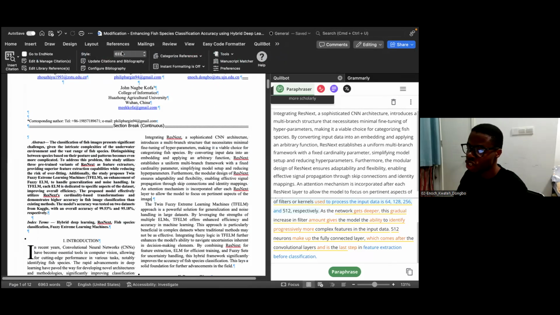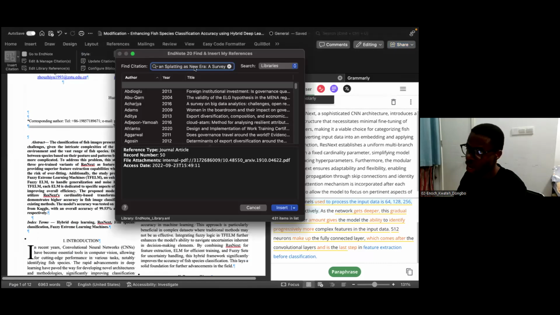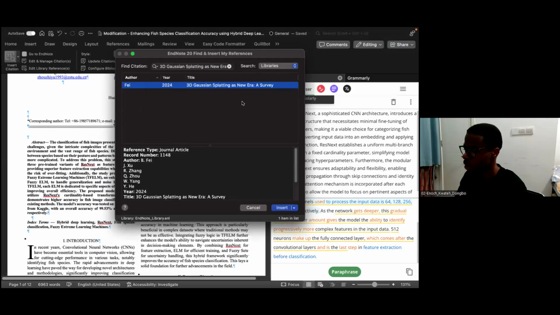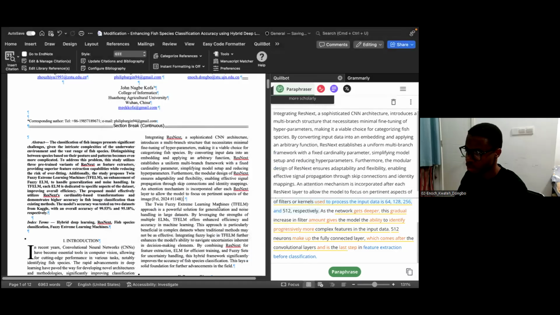You can change the citation style if the journal you are publishing in is not IEEE. Then you can click on Insert Citation and paste the topic that you just got, like that paper, and then search for it. And it's here already. I can just click on Insert.